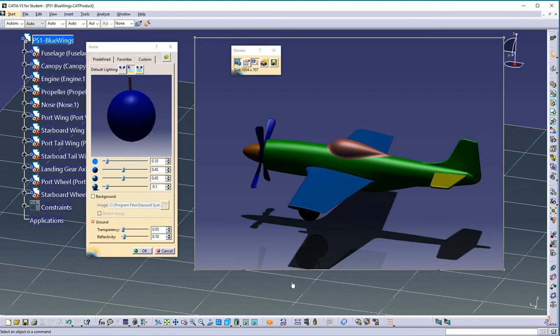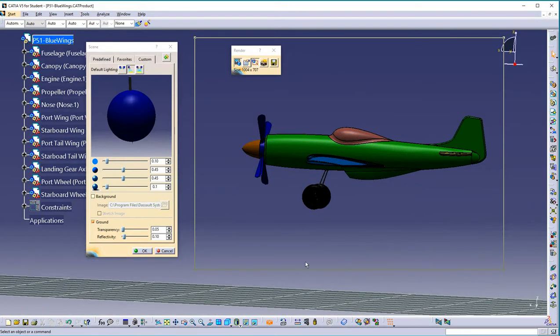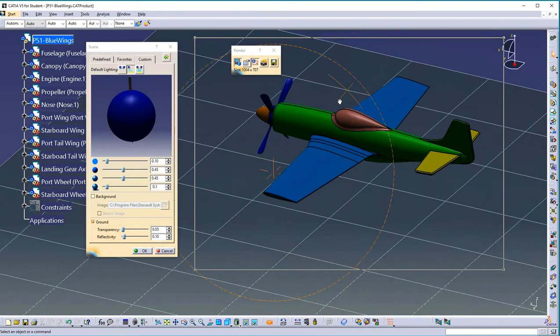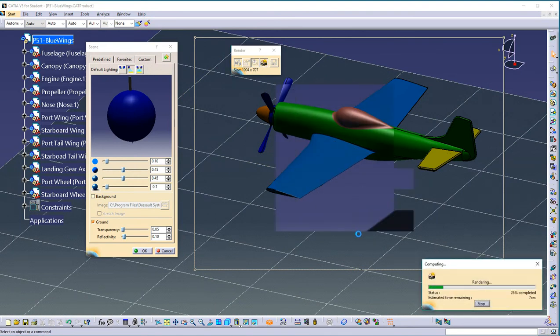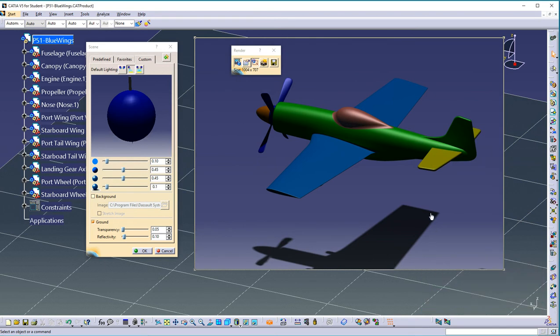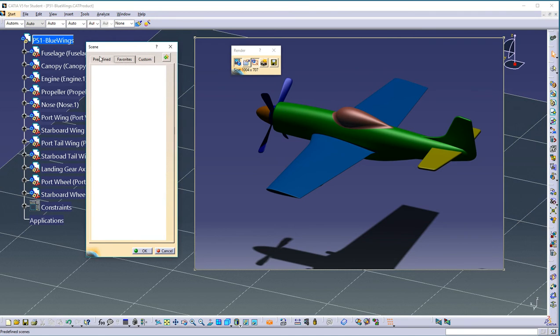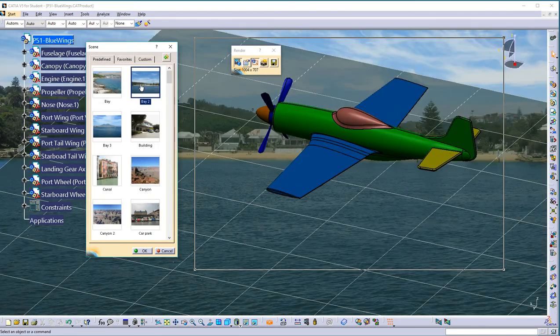Now hopefully what this will give me is some nice shadows underneath my airplane on the ground. And if you were to change the ground to be a little bit farther away, then if you rendered it, the shadows would be cast on that ground level wherever that is. Okay? Great.